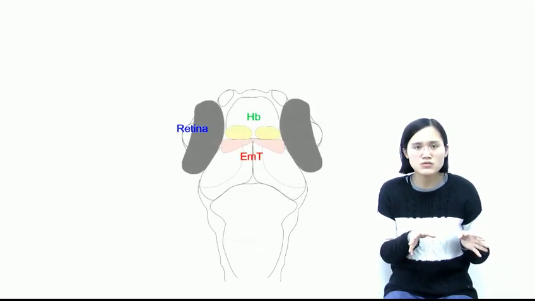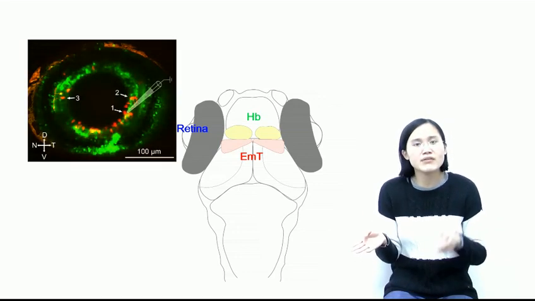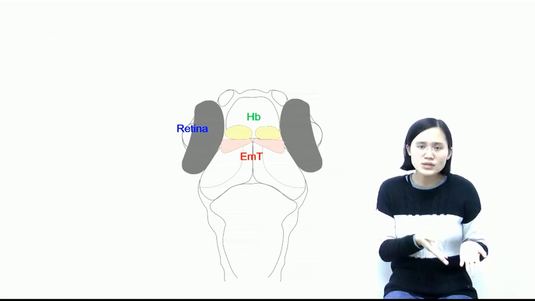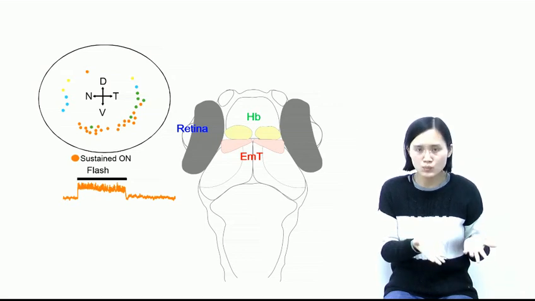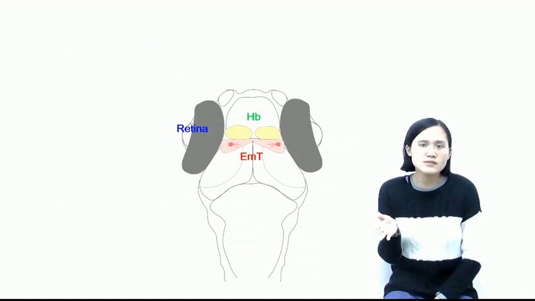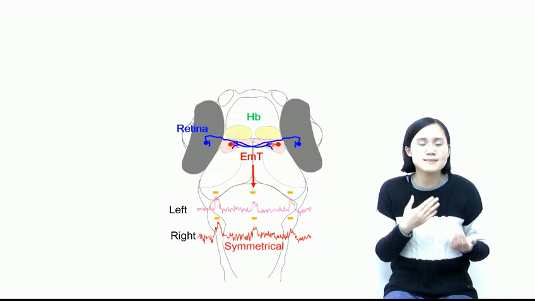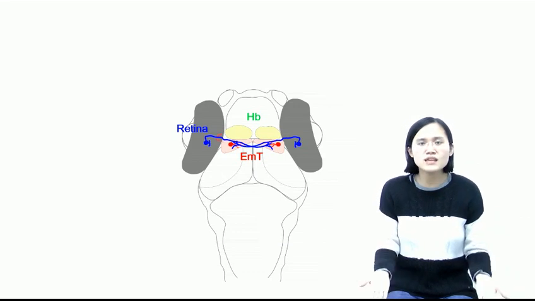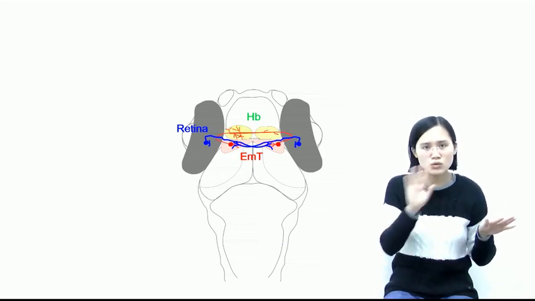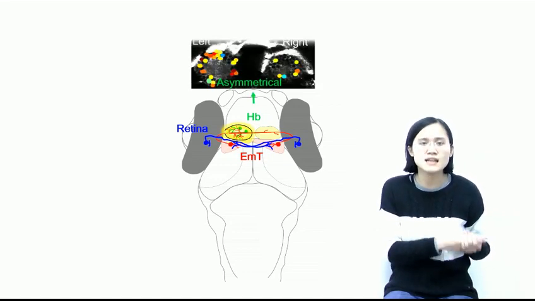Finally, we did careful examination of this pathway to find out the origin of its asymmetry. Combined morphological tracing and calcium recording, we found that the majority of arborization field-projecting RGCs located in the ventral retina and were sustained-ON type cells. EMT received visual input from contralateral RGCs and exhibited sustained and symmetrical visual responses. However, bilateral EMT preferentially innervated the left dorsal habenula but not the right dorsal habenula, leading to the asymmetrical visual responses that dominate in the left dorsal habenula.